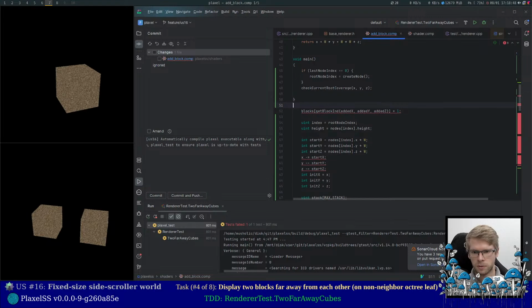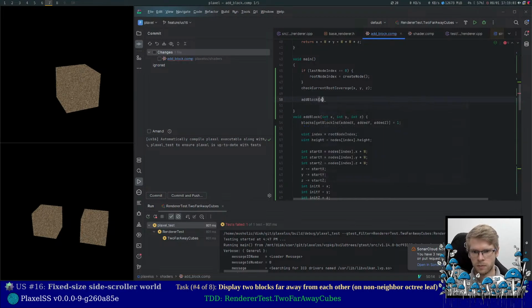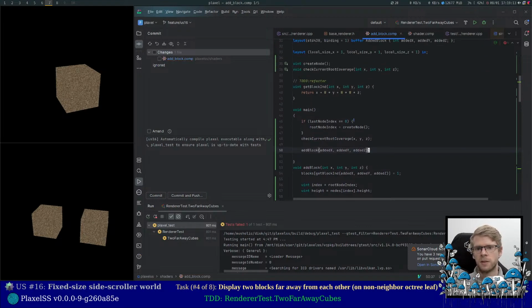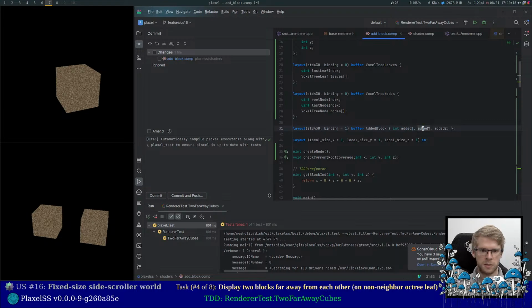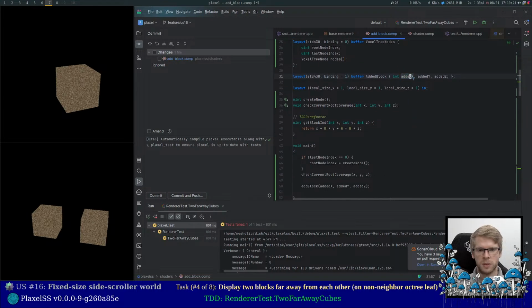I want to do this, because I'm not a big fan of having global variable like this to be a simple variable like x, y, z.